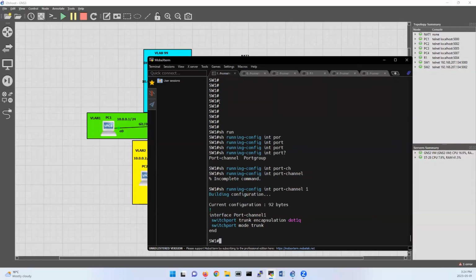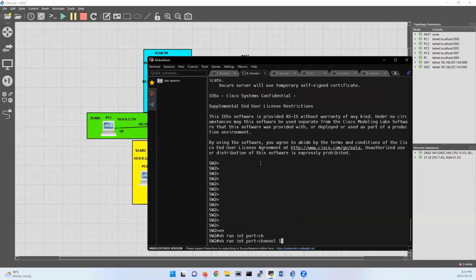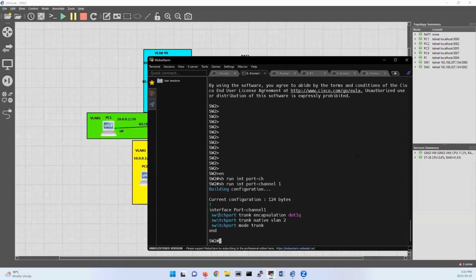So far, so good. Let's check the trunk on the other side. Show run interface port channel 1. Switchport trunk encapsulation dot1q, switchport mode trunk.